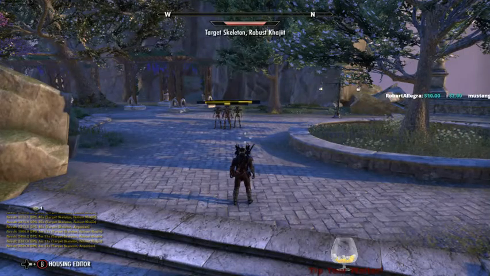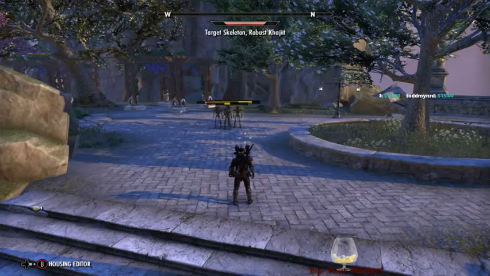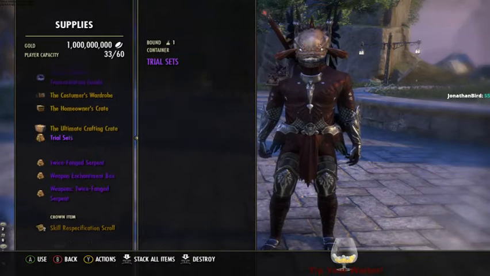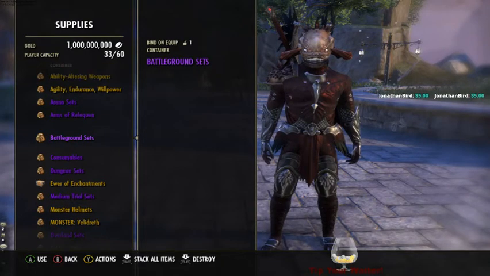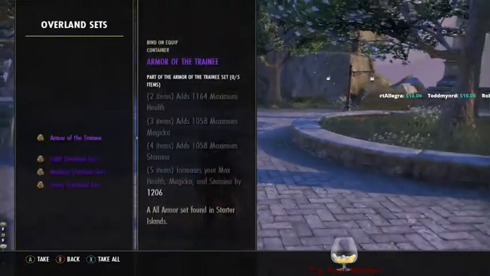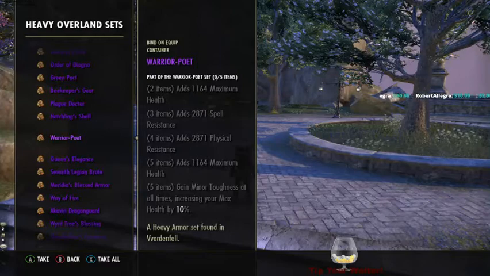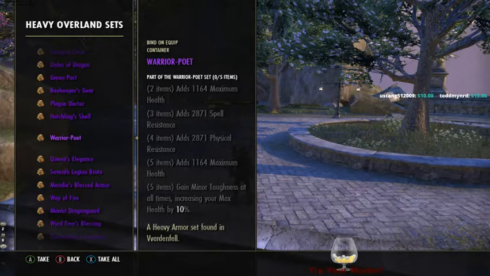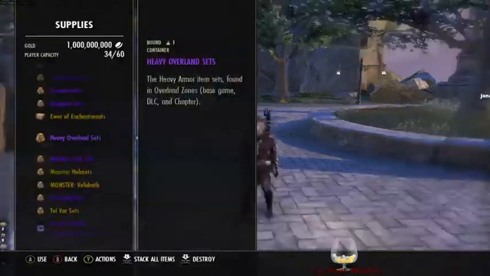Depending on class, if you're not a Warden, you would even be better off with, what's that set? It's an Overland set, heavy. It ends up giving you more than Eben, if you're not a Warden. Warrior Poet will give you more than Eben. Eben and Llama Song, Llamas is alright. But if you're not Warden, Warrior Poet will give you more than Eben will.